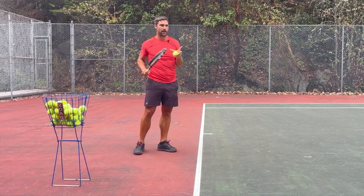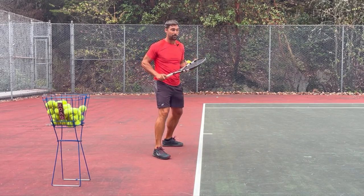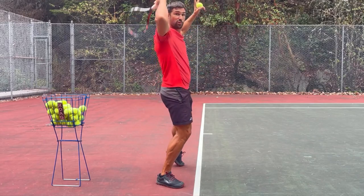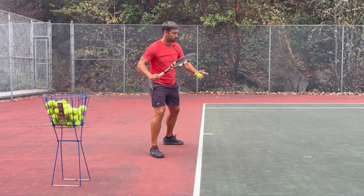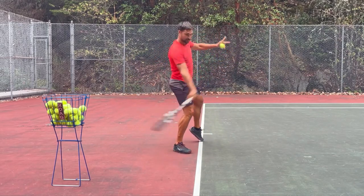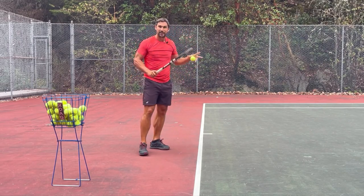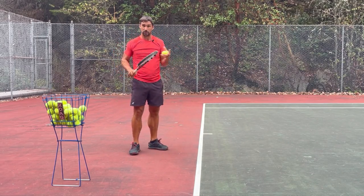The other thing to appreciate is that you can't always meet the ball out in front — sometimes the situation just happens on court. Maybe you're dealing with a wide ball and you just cannot get there in time. Or maybe you're set up in the perfect position but the ball takes a funny bounce, so instead of hitting through the ball, you just have to adapt and hit with a buggy whip from further back and more alongside your body. So all those things are going to be important as we go through the rest of this video.